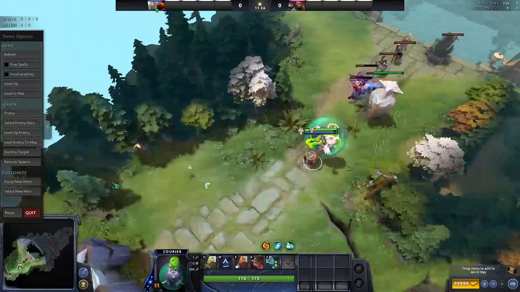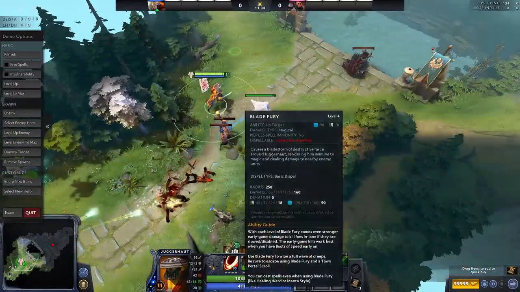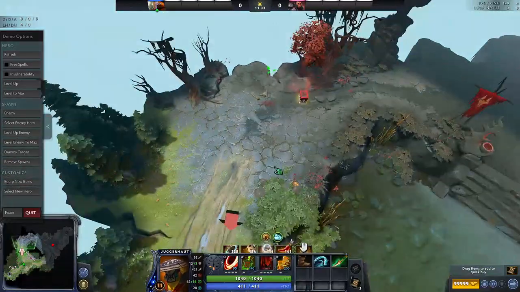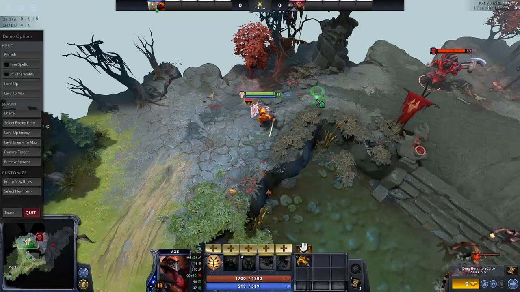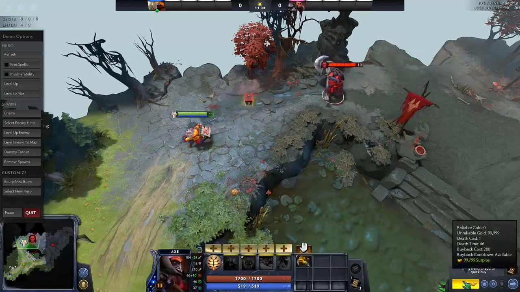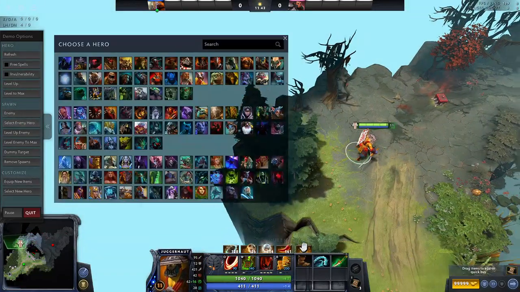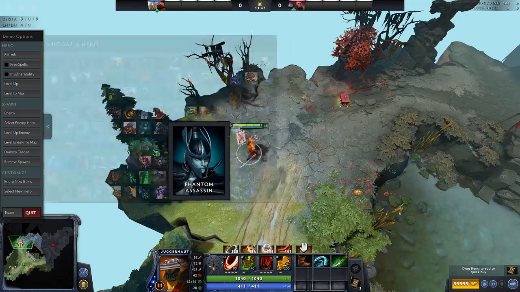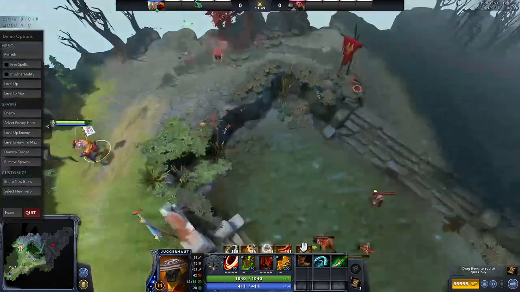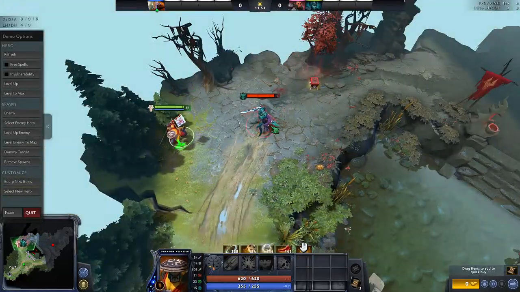For example, talking about countering Blade Fury, how you counter Blade Fury is as follows. You need a hero that is capable of tanking the damage while dealing physical damage to the Juggernaut that's spinning. For example, let's take this poor Axe. No, let's not take the poor Axe, bad example. Let's make a new enemy. Let's see, Phantom Assassin is a good example. Enemy. Okay, there's the Phantom Assassin.